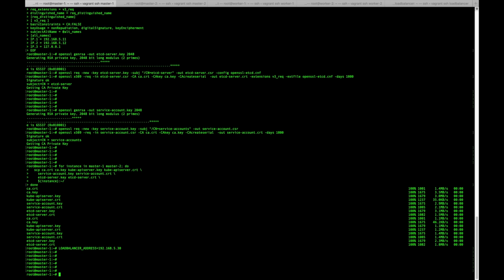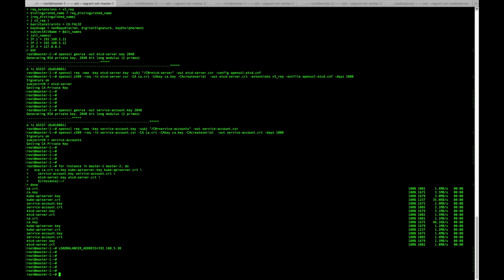I will assign this variable to the kube API public address so that whatever components try to talk to the API server will not go directly to a specific API node, master 1 or master 2. Rather, they will go to the load balancer, and from there the load balancer will redirect that request to either master 1 or master 2.